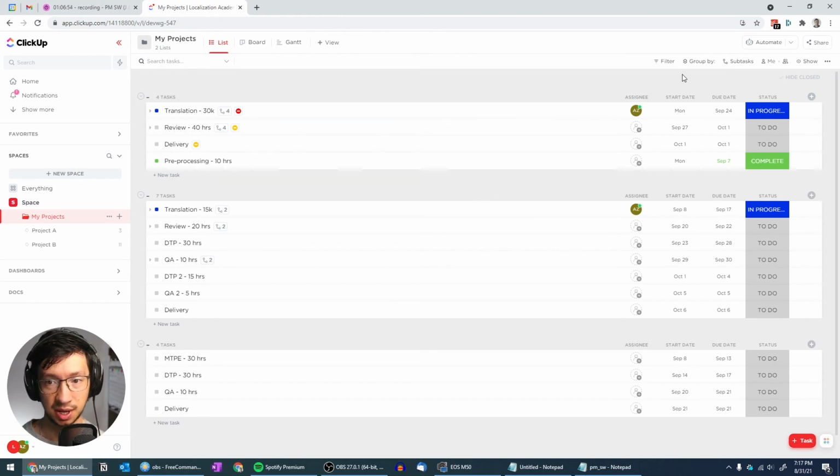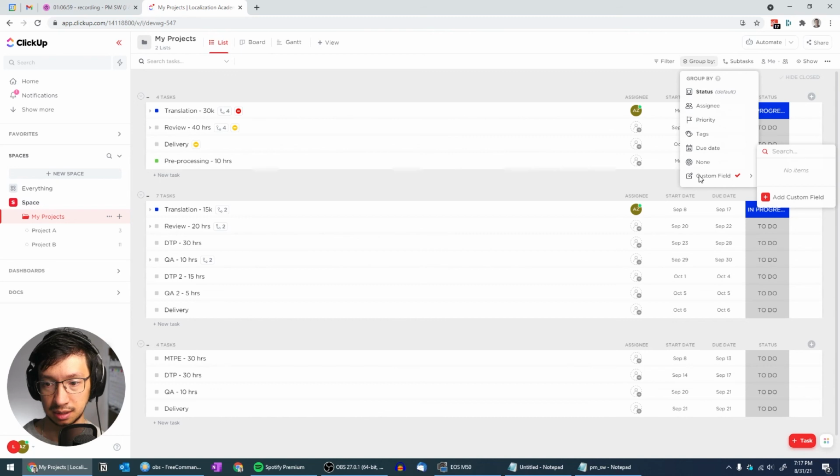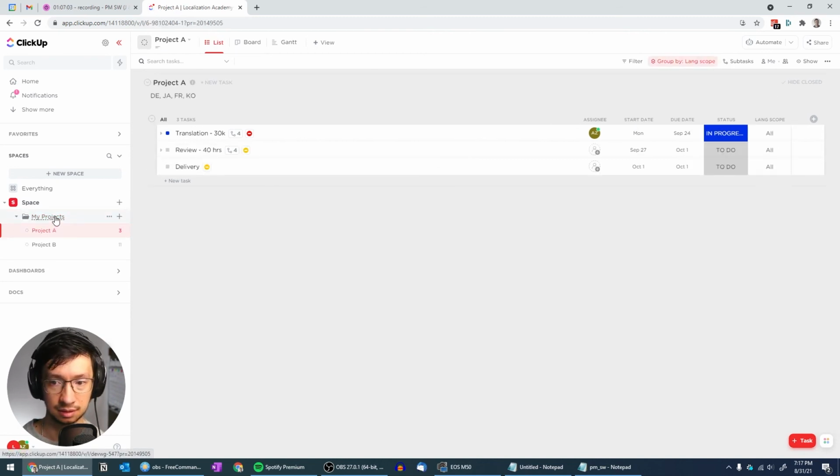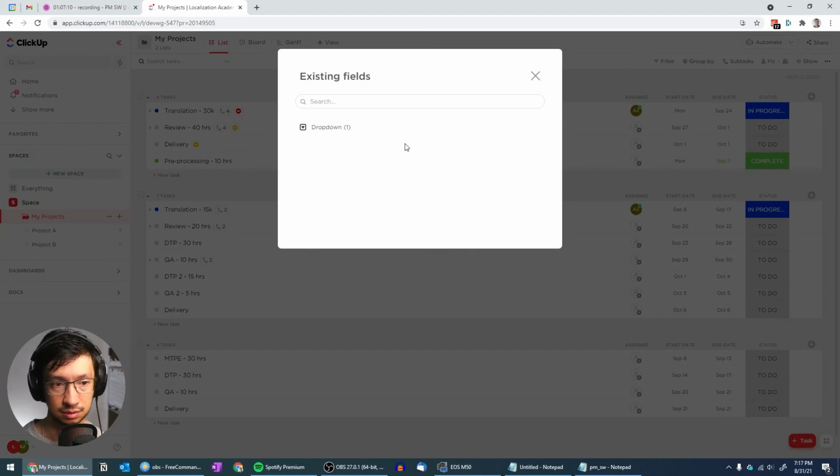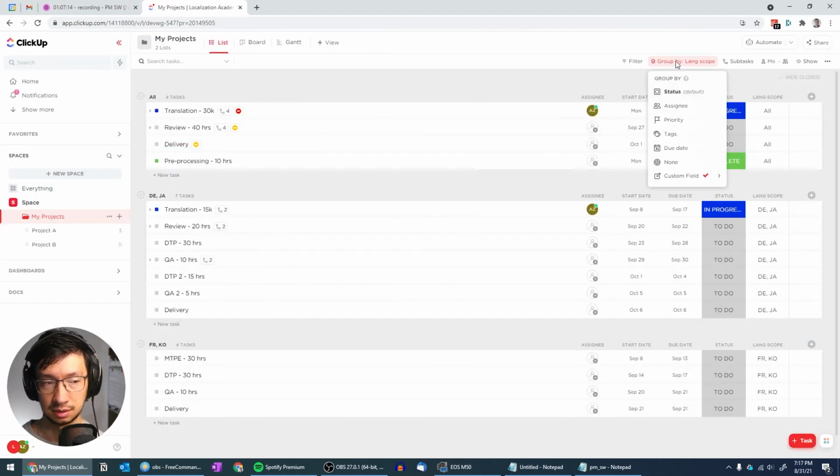Okay, here we have it, and here we should be able to group this by what? Where is my language scope? Do we not have language scope? Use this field. Okay, group by language scope.